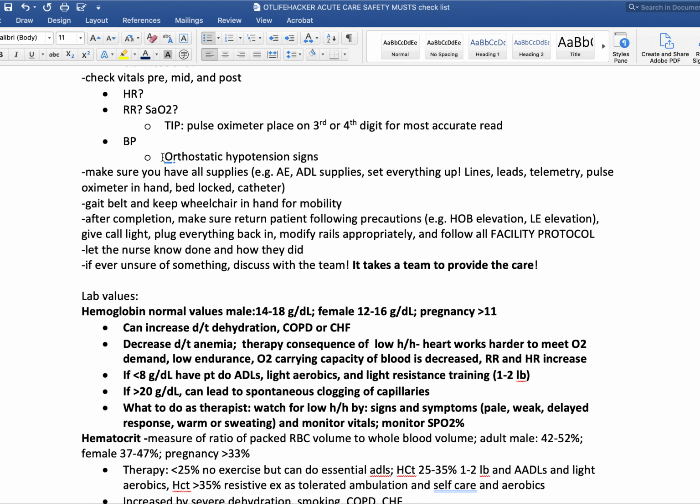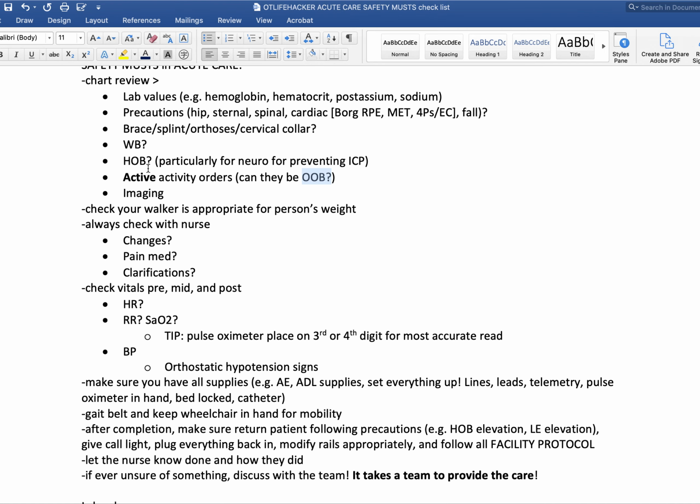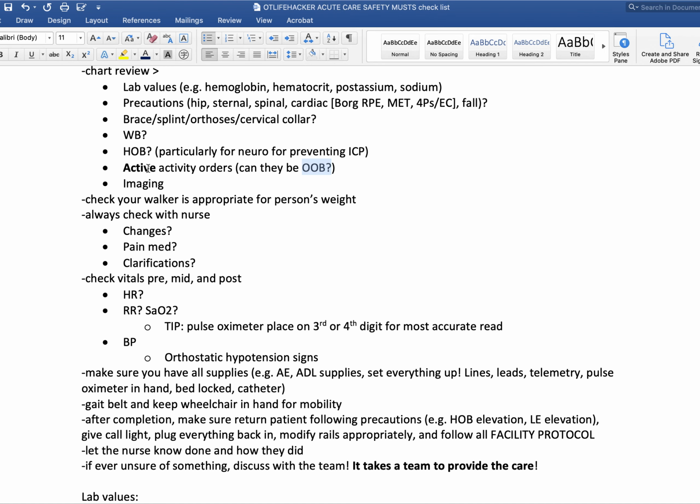If there's a drop in the systolic blood pressure reading by 20 or over, you have to make sure you're checking. If there's a drop in the diastolic by 10 or more, you make sure you're checking. And the same goes for the importance of the lab values. So lab values, you check them because you want to make sure that you're monitoring. Something may happen during the session. There may be risk of syncope if the levels are low for the lab values.